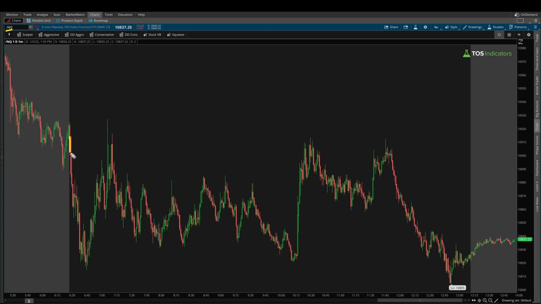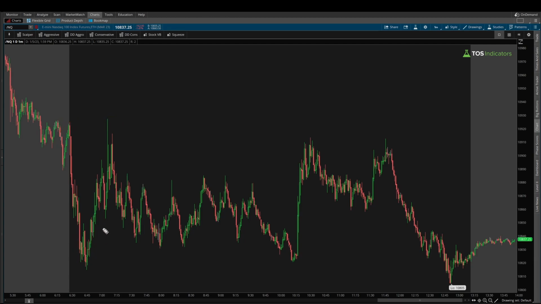We can see we had the morning volatility give us a puke lower and almost a V-shaped reversal. Any one of these points right here would have led to some fairly nice trading opportunities. However, this is of course with 20/20 hindsight, we know exactly how the chart has played out.